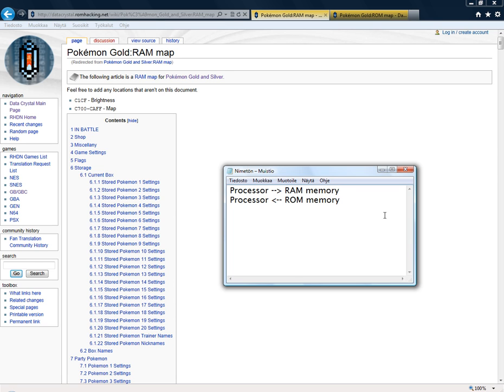I don't really know how to explain this much better than I have already, but we need another type of memory called RAM, which is random access memory, and this here is read only memory, so we can only read from it. And this is random access, so we can read and write that memory.